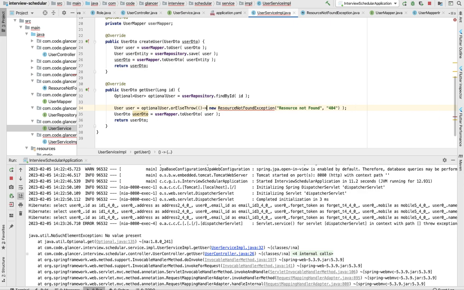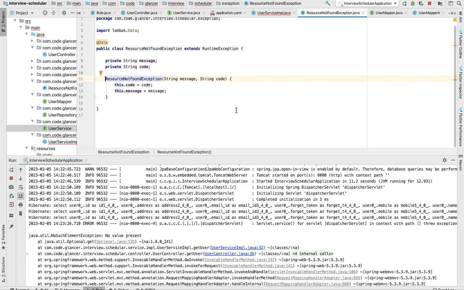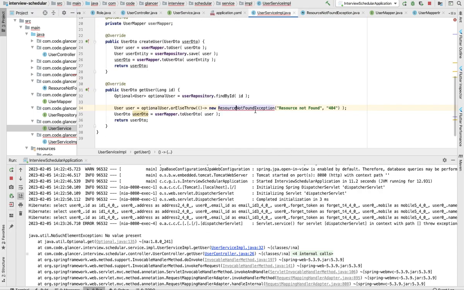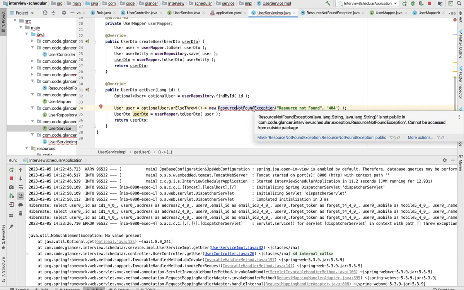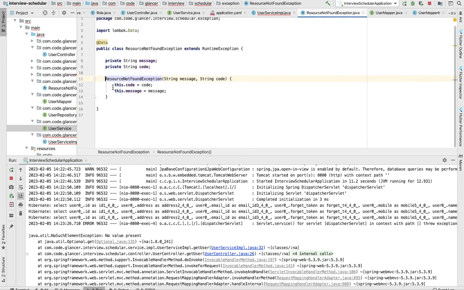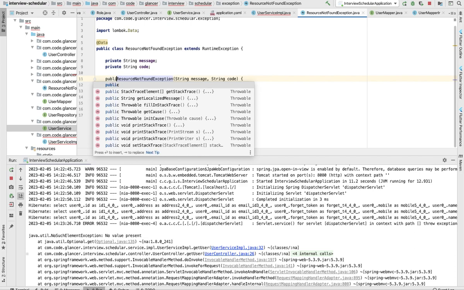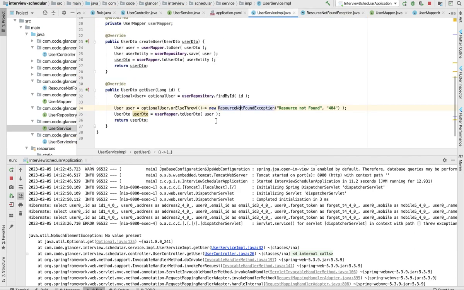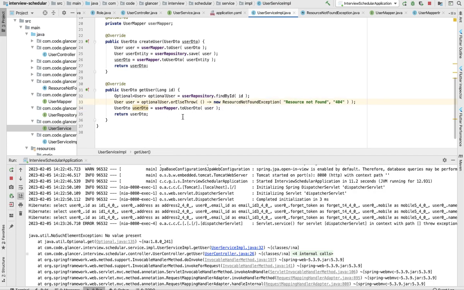I think the syntax is a little different. Why is the error coming? It's not public. Okay, got it. So here we have to write a public constructor, and then all right, we are now done, right?